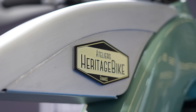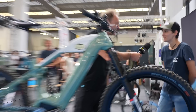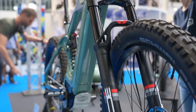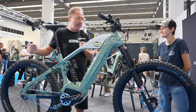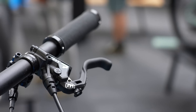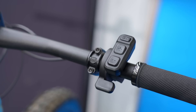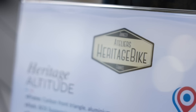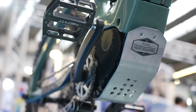Now let me talk about a French bike with a French motor and French componentry: this is from Annecy, the brand is Atelier Eritage Bike. 150mm travel front and rear. The Valeo motor from Lyon — 130 newton metres — is a combined motor and gearbox, which means there's no derailleur on the back. We've got suspension from Toulouse, Magura MT7 brakes, the Valeo display and controller on the handlebar — all made in France. The front triangle is carbon made in France, rear triangle aluminium, also made in France. 27.5 wheels. And look at that bash plate — that's neat.